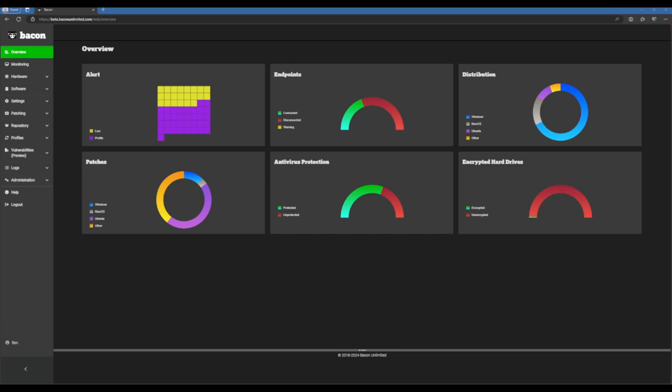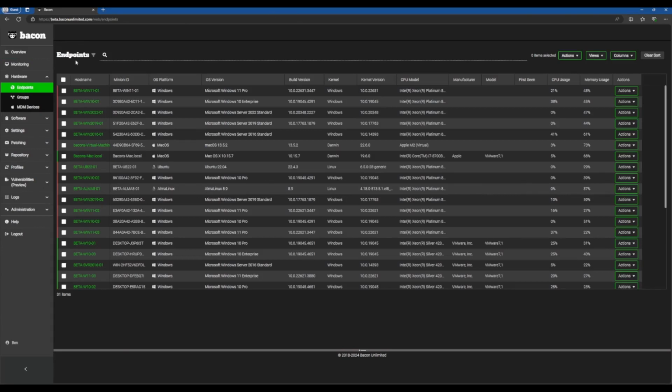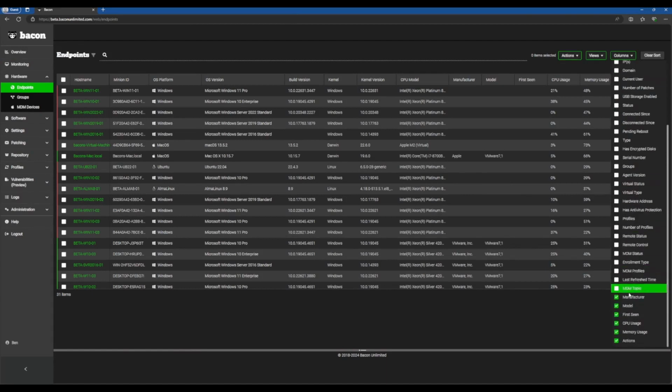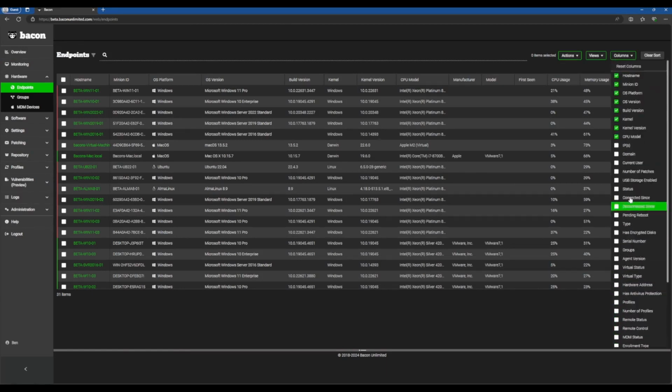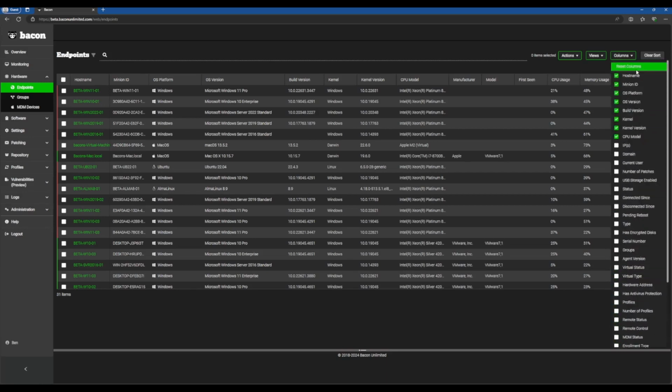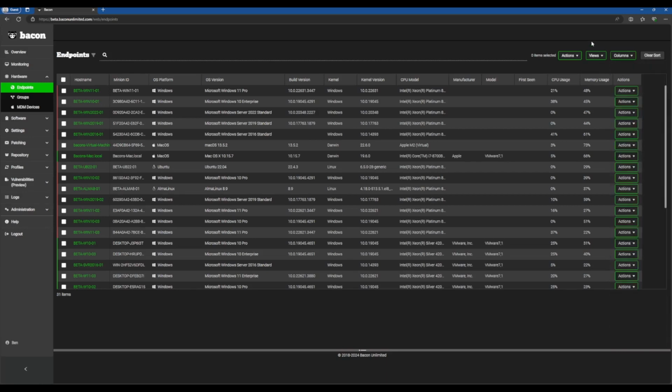So this is for all of our new tables, but I'm going to mostly dive into the endpoints table just because that has the most amount of entries in the table. So we're going to navigate there. We're going to go to our endpoints table. And right now, as you can see, we have all of our columns that we normally have. I have a couple of these that aren't selected. But this is the amount of columns that we're giving you, and that's certainly too many to fit on one screen. So now we have our new views dropdown.